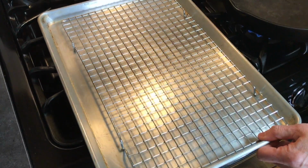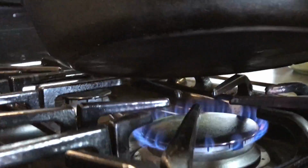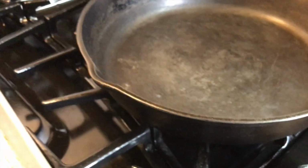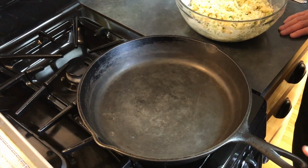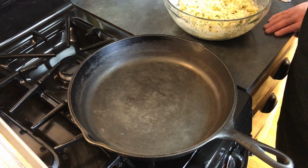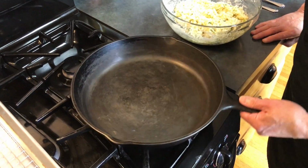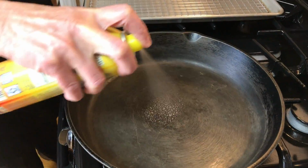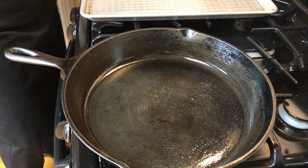I have a rack here ready to take my potato pancakes off. Here I'm using a cast iron skillet and I'm preheating it before I start cooking. We're going to try and mimic a commercial griddle top, which is hard to do on a home stove, but I find the cast iron skillet with a good thick bottom works pretty well, or a really good aluminum bottom pan will also work pretty good. I'm going to spray it first with a little nonstick spray. You don't have to do this step, but it helps a little.